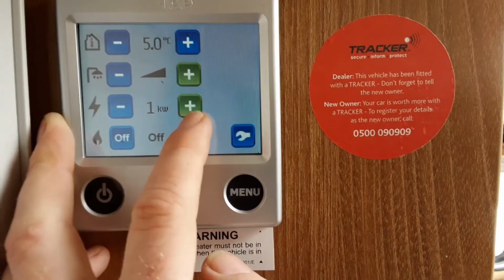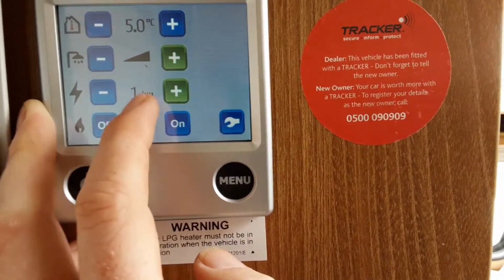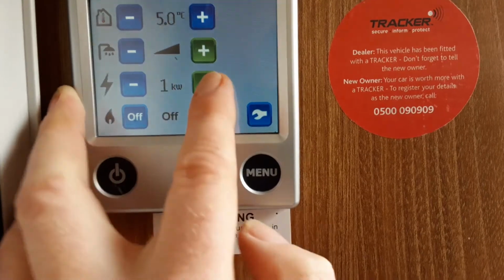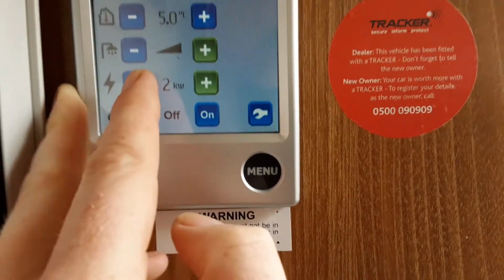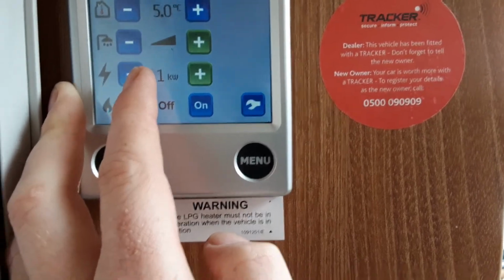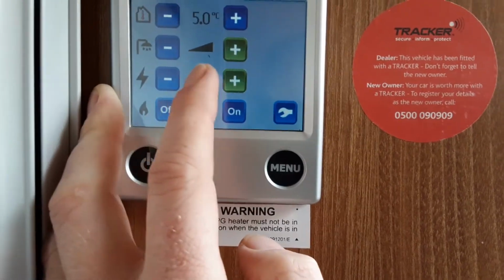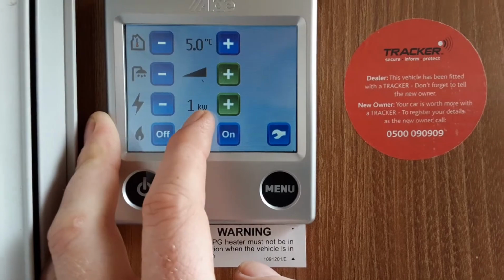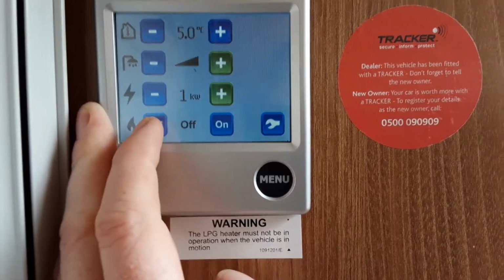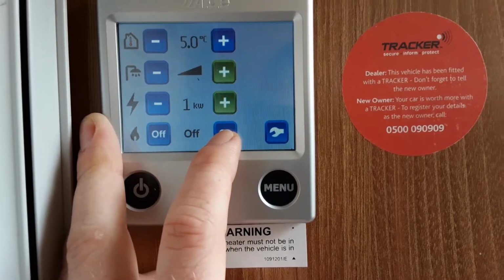Now, depending on what site you're on, will depend on what power source you put this to. If you're on a site, for instance, with 2 kilowatts available, you'll select the 2 kilowatts, and that'll be your heating and hot water running at the most efficient amount it can for the site you are on. If you ask in the site office when you arrive there, they will advise of what you can run this control panel on.